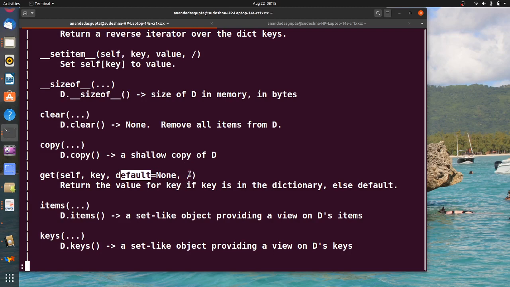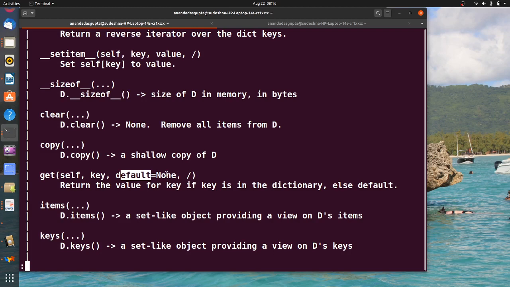This is something we discussed in the last video. Slash in the name here. This is from Python 3.8 onwards. Slash here indicates that every argument which comes before the slash is positional. They cannot be referred to by their names. They have to be referred to by the position in which they occur. Self is there anyway for every object method. So d.get, D is self. You have to give key first, and default has a default value of None. So you don't really have to give it, but if you do give it, it has to be in the second position.